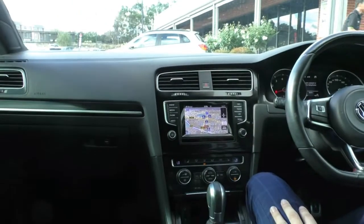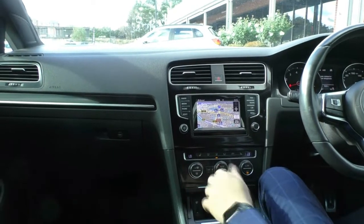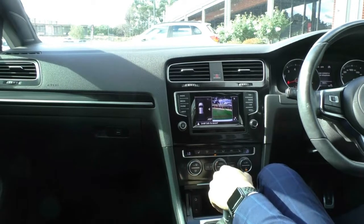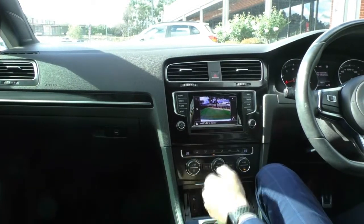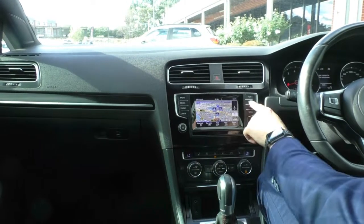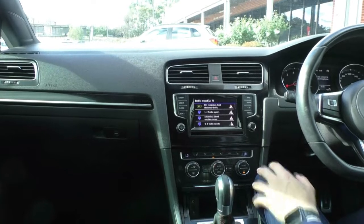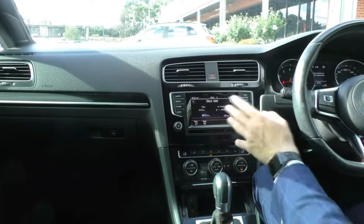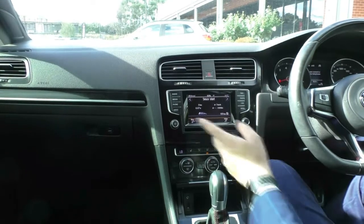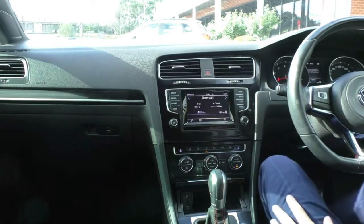Moving into the main screen, as you can see, we already have the satellite navigation up and running as well. You do have a nice display reverse camera with the reverse parking sensors as well, which you can turn off if you just click this button here, so you can have the full reverse camera. You also have traffic alert, so it can tell you exactly what spots you should and shouldn't be driving in. You also have all your car settings here as well, your average fuel, what you are to empty, and all those good things as well. And then you have Bluetooth, AUX, USB, and you have CD as well.